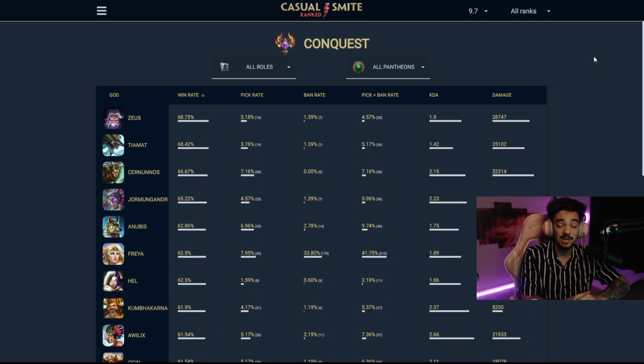So what we're going to do is very simple. We're going to jump into a Ranked Conquest game. I'm going to pilot some Zeus, show you guys how you should probably be building him, and see if he deserves this high win rate or if it's more so just a little bit of bait. So let's jump into that game and figure it out.